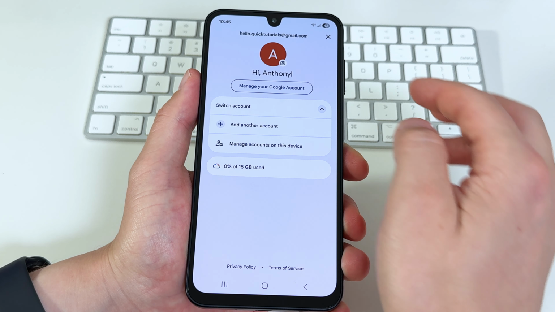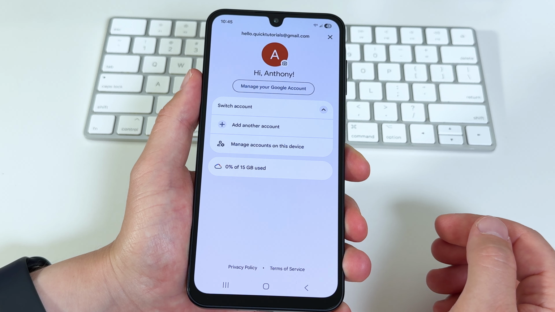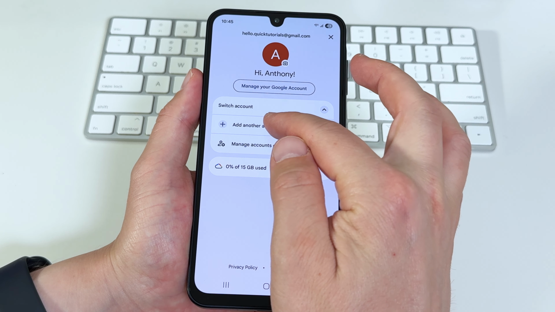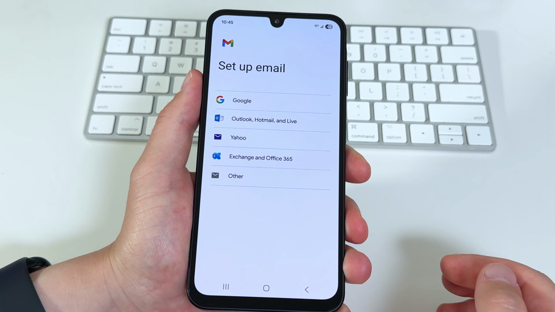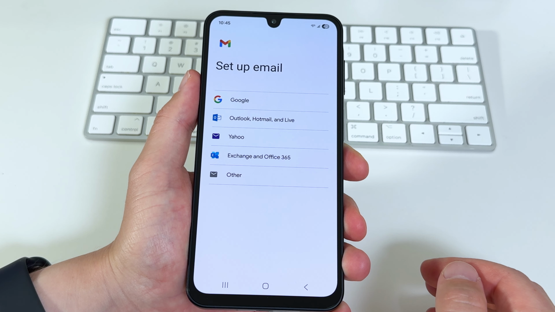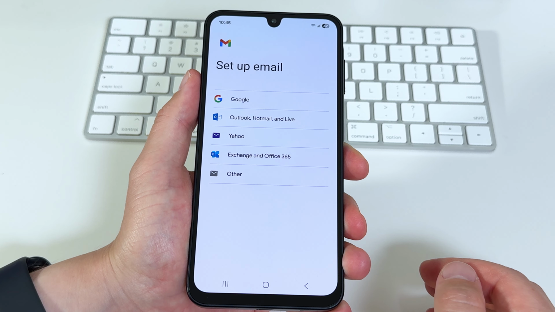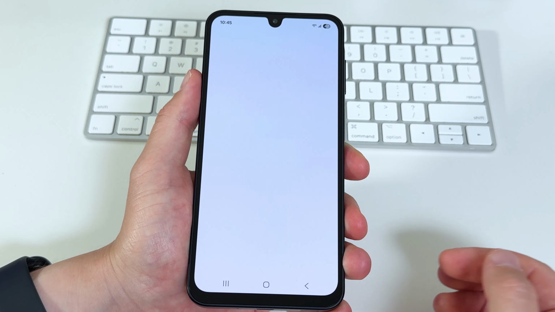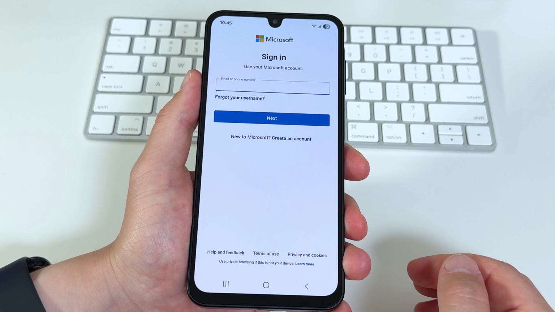And for those of you that aren't logged in and need to actually set this up, I'll show you how that works. I'll go to my account up here and I can choose Add Another Account. This is what the setup would look like when you're starting fresh. You can pick your account type. Doesn't have to be Gmail. Pretty much any common email account will work. You'll choose your option from the list and then use your email and password to log in here. If you don't have an account yet, you can use the button below to create a new account, then use that account to log in here.